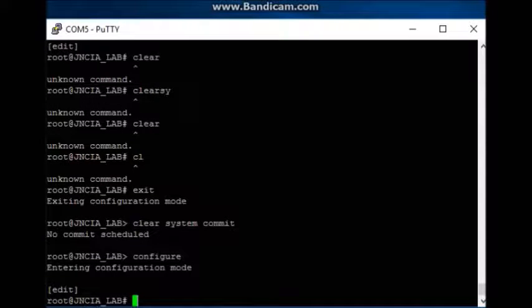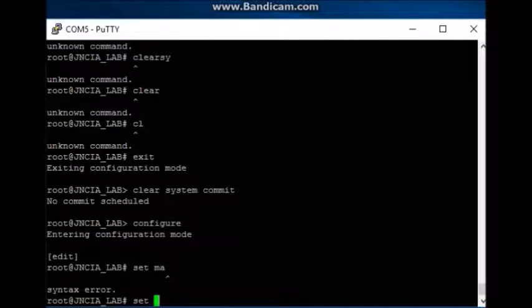You can also go through and modify the amount of configurations that your device can hold on flash. So you do set system max-configurations-on-flash, and then you can modify that number 0 to 49. So you'd obviously have to lower that number if you wanted a lower number on there for some reason.